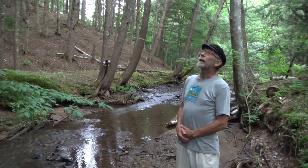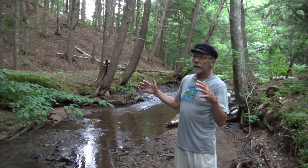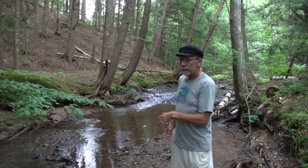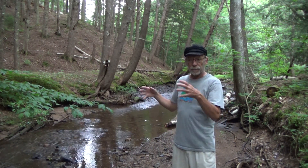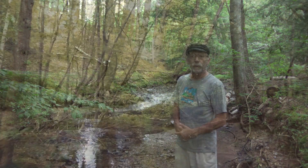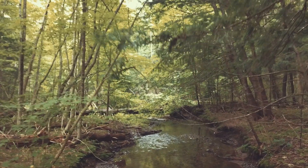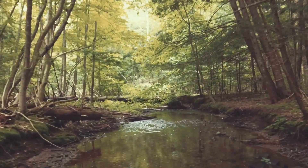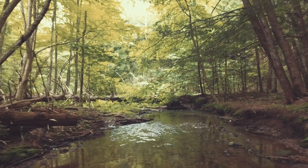One of the important effects of having canopy cover over a stream like this one is that it blocks out the sun, and therefore the water stays relatively cool, which is good for a number of critters, fish, and vertebrates. Not just hemlock provides that, of course, but any trees growing along the stream.